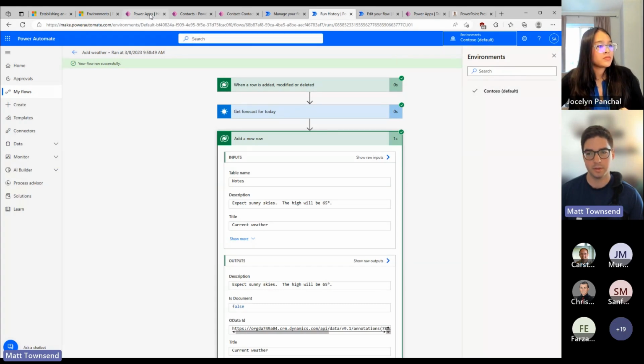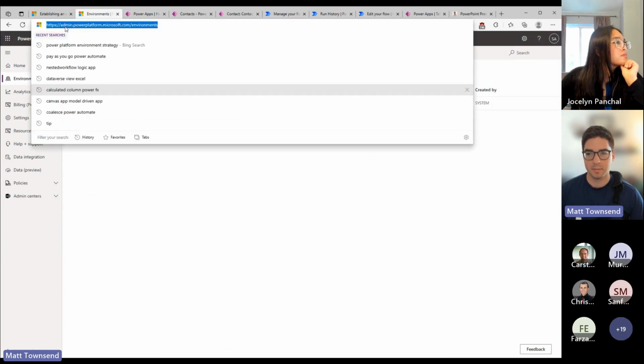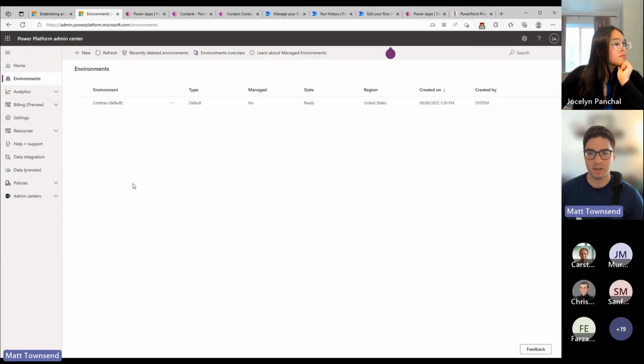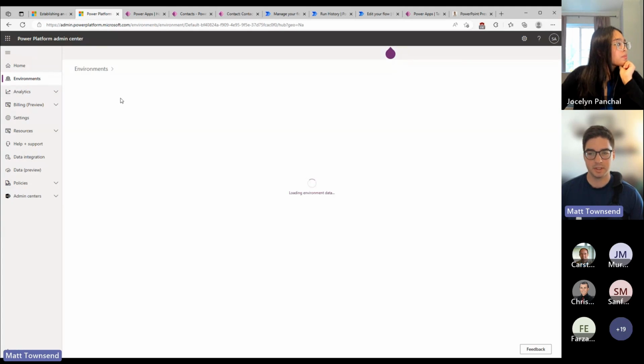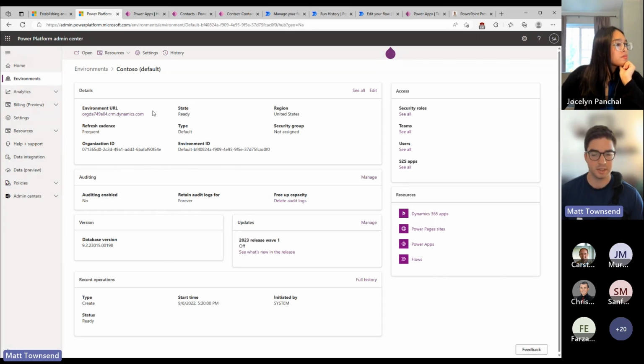And if I were to go to the Power Platform Admin Center, that's admin.powerplatform.microsoft.com, I can confirm which environments that I have access to manage, which ones that I can access, and by clicking into this one, you can see this underlying environment URL for this organization, which, as you'll see, can be handy to refer back to sometimes as you're building different integrations with this specific environment.